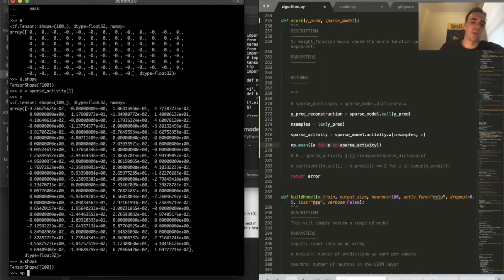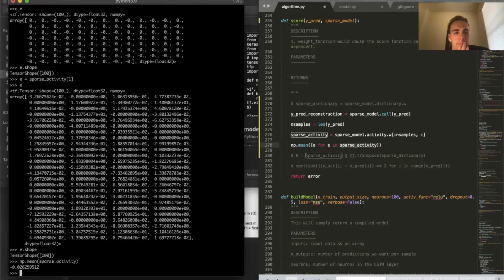So I don't know what would be the best way to score this other than take the mean. I don't know if that's interpretable, because that doesn't tell us much about the contribution. The mean in this example tells us the average contribution of each of the dictionary elements. I don't know what you should expect to see.